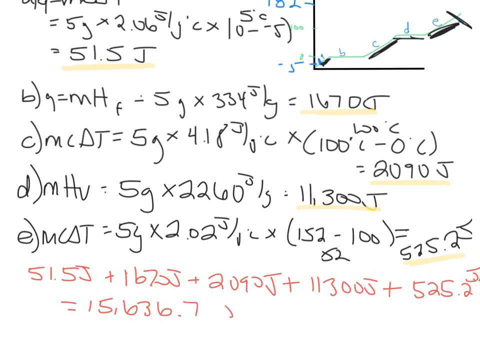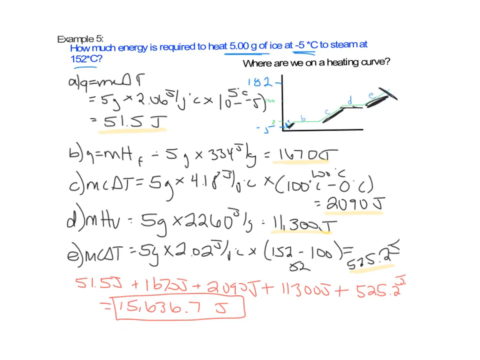Now, in a problem like this, we're not going to expect you to round to sig figs because we've now subtracted. That has one rule for sig figs, and then we've had you multiply, which is a different set, and then add them, different set of rules. We're not going to worry about sig figs here. I usually just report it all out, however the calculator says. So there you have it.